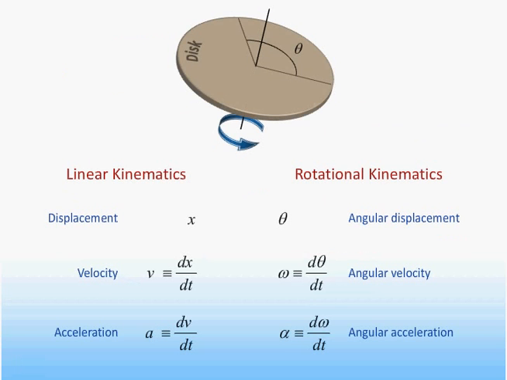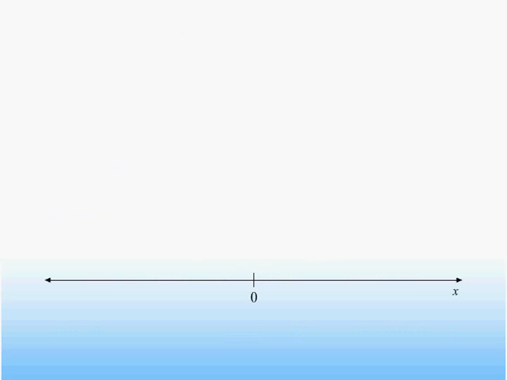We can now make another useful connection between rotation and one-dimensional kinematics by obtaining the relationships between the angular and linear kinematic parameters used to describe the motion of a point that is a fixed distance r from the rotational axis. In the case of one-dimensional motion along the x-axis, we needed to specify which direction we choose to be positive so that the signs of displacement and velocity and acceleration have meaning.